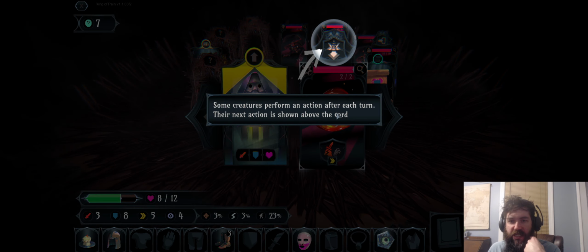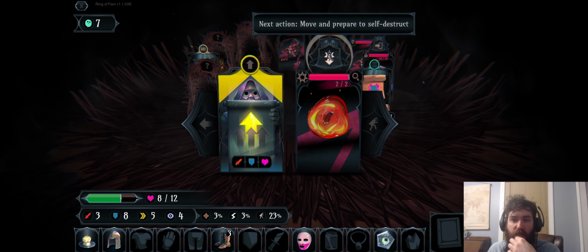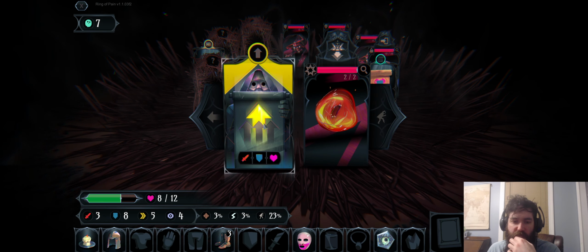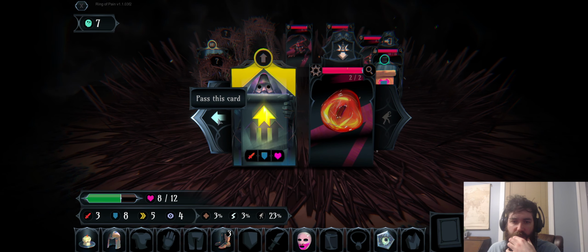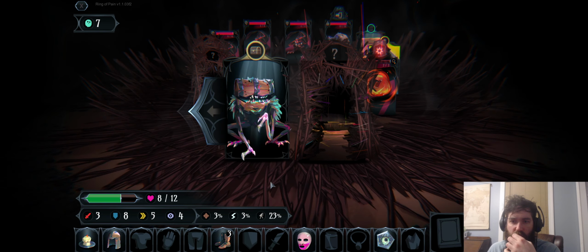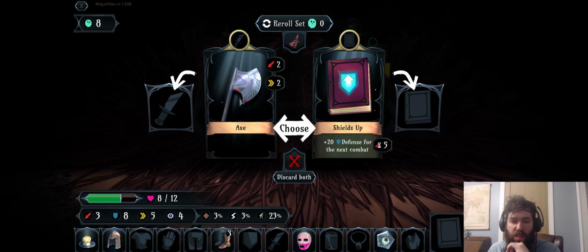Some creatures perform an action after each turn. Their next action is shown above the card. Move and prepare to self-destruct. If I kill him, does he explode? He does explode. So I should do this. Wait. I should do this. Does he blow up? Nice. Okay. Oh, here we go.